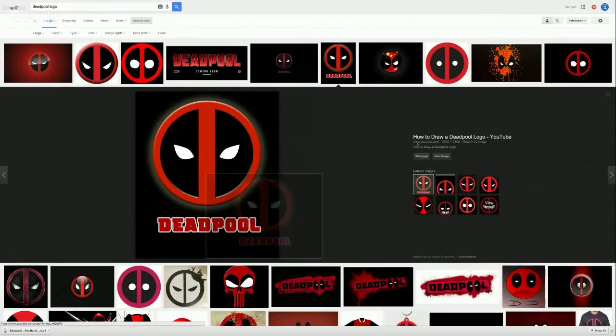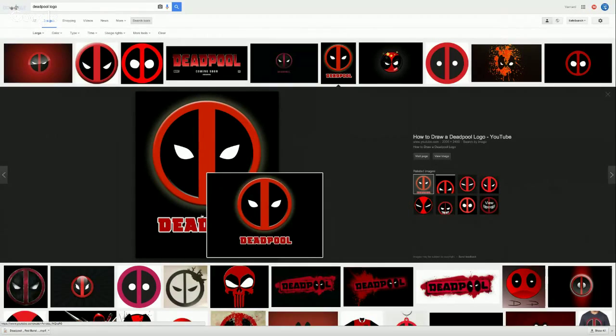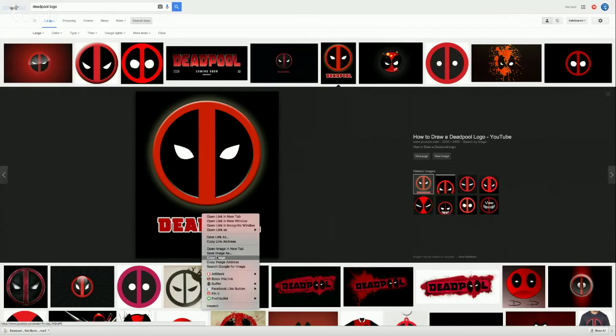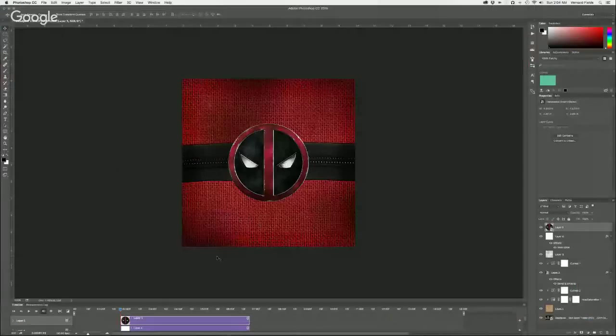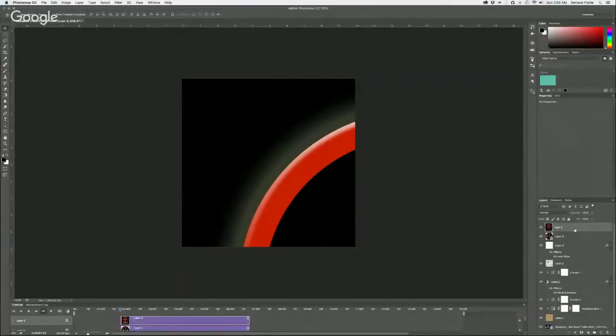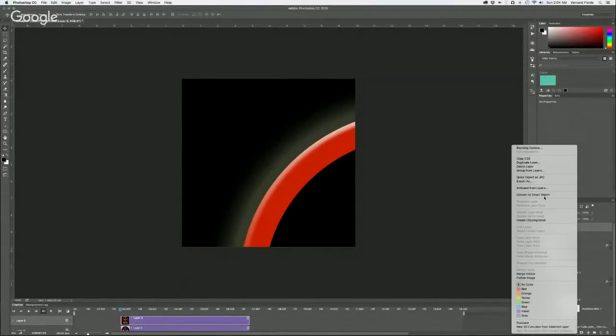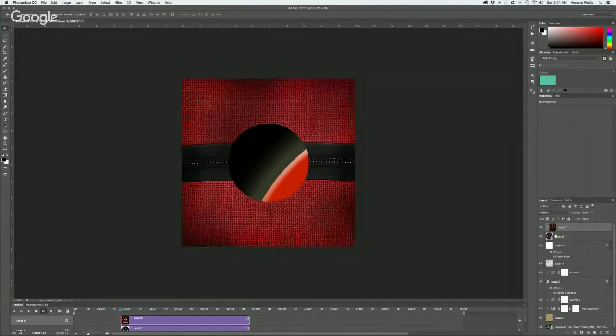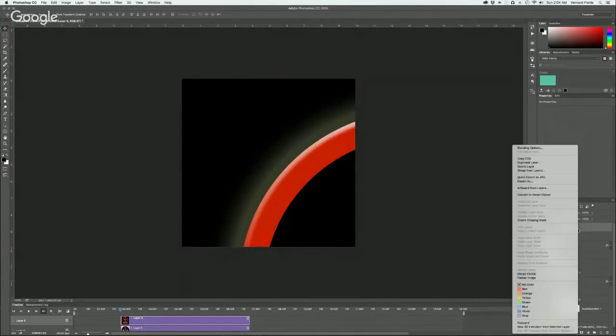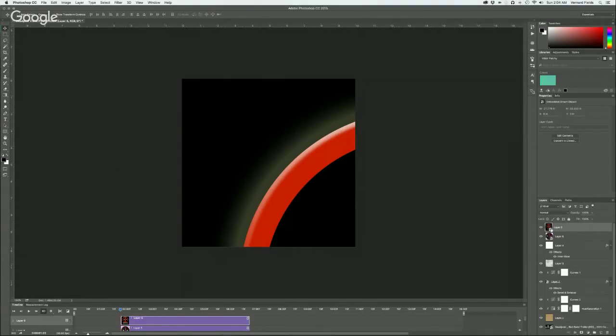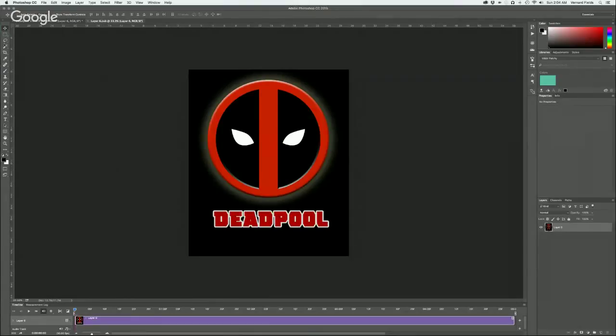We can use that. The size of it is 2000 by 2400, and I think that's good enough for what we're doing. So we're going to copy this image. We're going to paste it in here, and we're going to do the same thing. We're going to convert that into a smart object. Whoops, wrong button. Apologies. Convert to smart object, and we're going to dive into it. It opens it up, and then you can immediately just cut away the stuff you don't need.